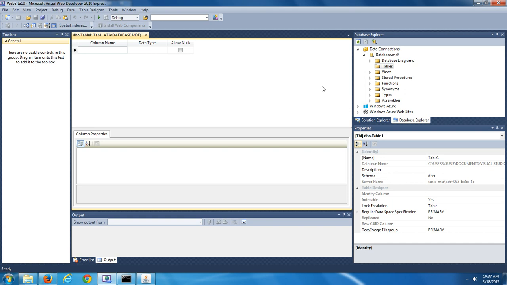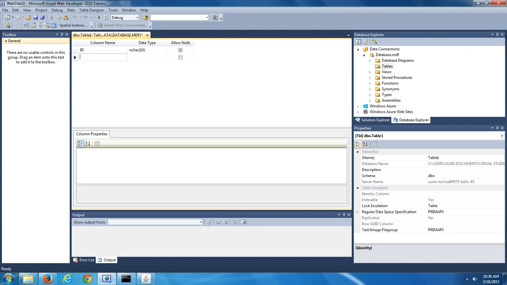In the center of Visual Web Developer, you should see a tab that's opened up that says Table 1. What we're going to do is define the columns that will be in this Table 1 tab. The first column that I'm going to create is going to be named ID. Then I'm just going to hit Enter.